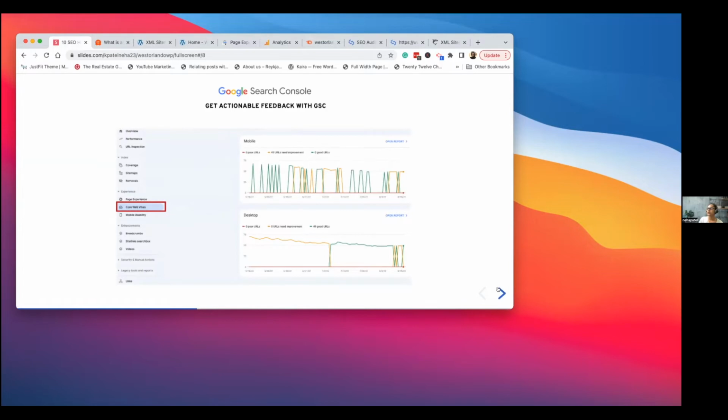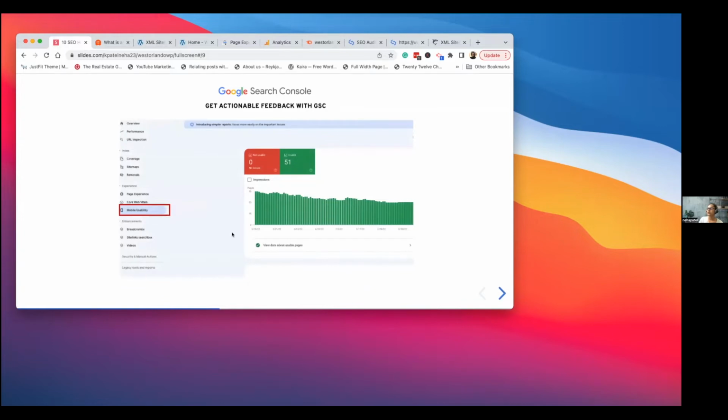Those are basically code errors, and let's say font sizes are small, or some JavaScript is taking too long to load. Sometimes the elements are not aligned properly on the mobile. Things like that.